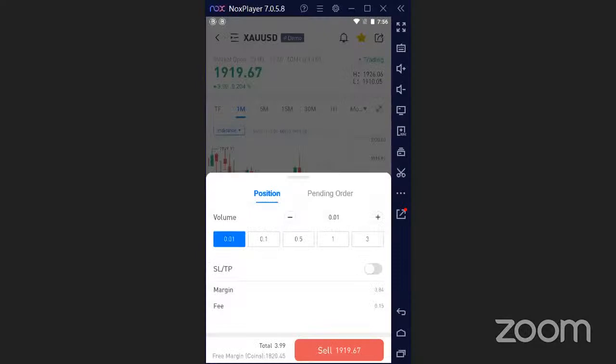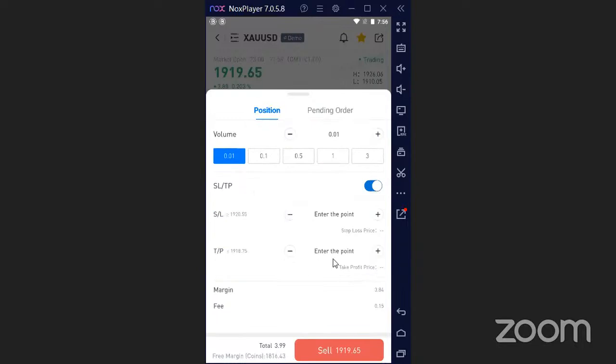Now let's go back to our BTC Dana trading application. The first one we copied is our TP, right? So you want to click on this box. That is before you sell. There are two ways you can actually do this. You can decide to sell first so that you don't miss the chance. Maybe it's a scalping trade, so you want to take your trade instantly before the trade starts playing out. Or if you are not comfortable clicking on sell before setting your stop loss and take profit, you can actually click here.